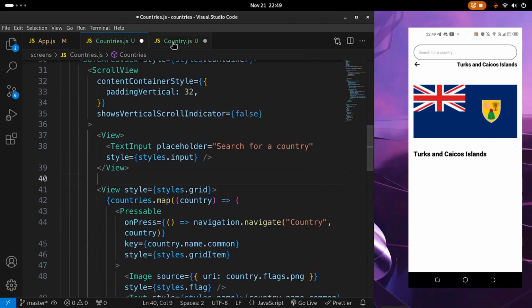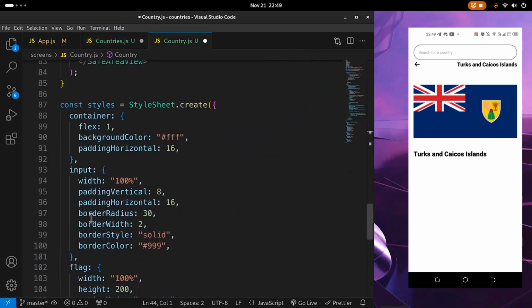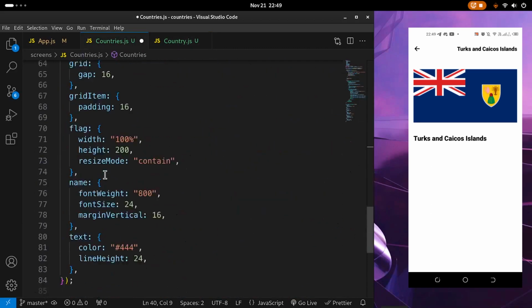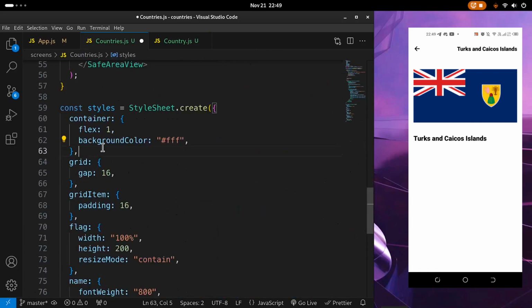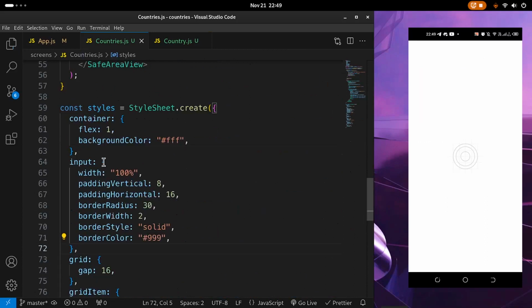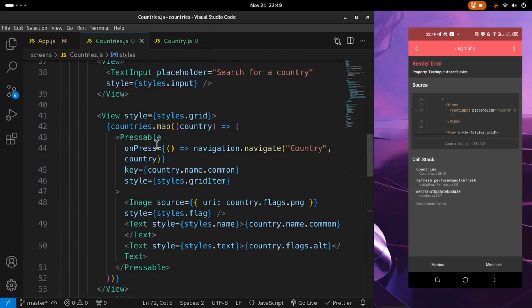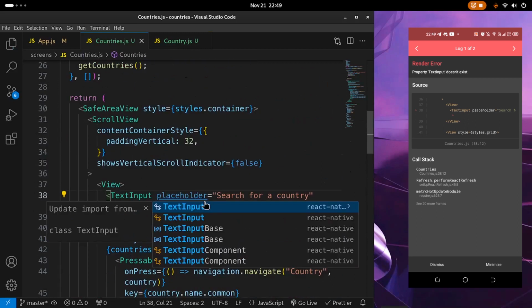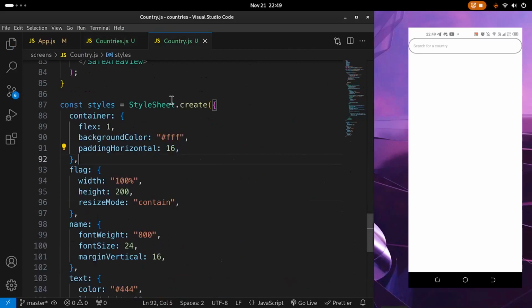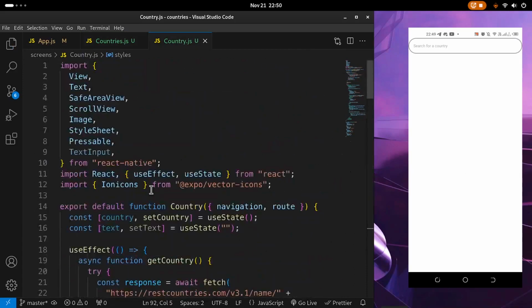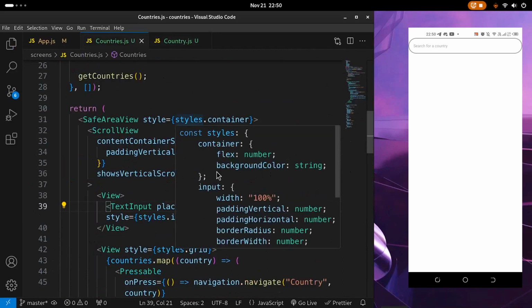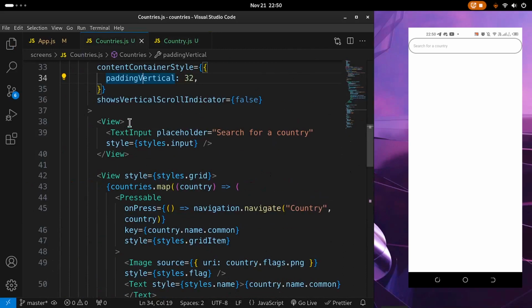So right before our grid, and then let's get the styles out as well from here. Get them from here. Save it, and then let's place them right below the container. Save it. And now we should be able to see our, oh, this is going to break because text input is not imported here. So control spacebar and then import it, save it, and then let's remove the import from here because we're not using it in this component. There we go. So we have our input, right?